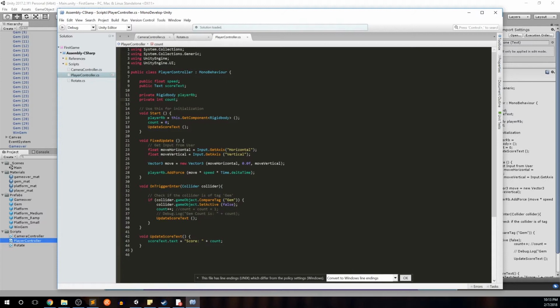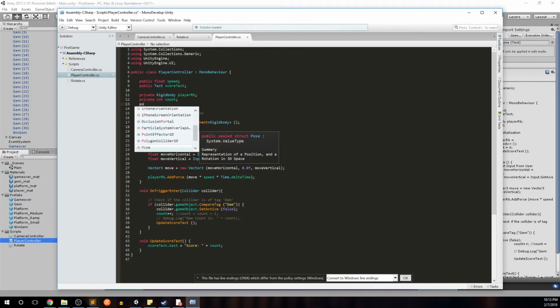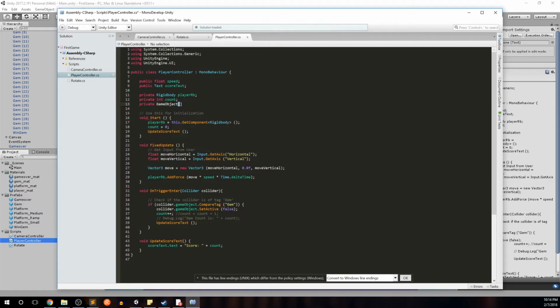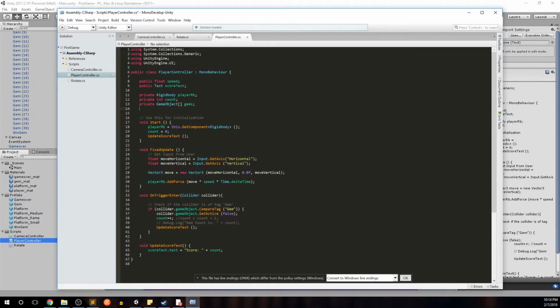We have the player rigid body already and the count. Go ahead and create a private listing of our gems. We're going to go ahead and go private game object open close square brackets. Now, if you guys haven't seen this notation before, this just means we're denoting an array of whatever object precedes the brackets. So it's an array of game objects. And an array is just a set list. So this is really just denoting that this is going to be a set list of game objects. And our set list of game objects is going to be the gems. So let's call it gems. We also need a vector 3 for our player's starting position. We'll go start position. And I think those are the only two new variables we need.